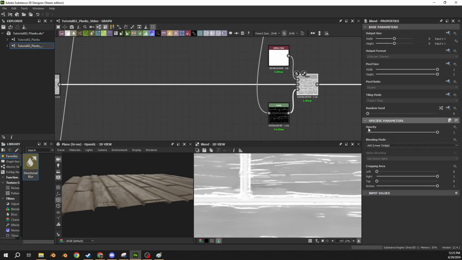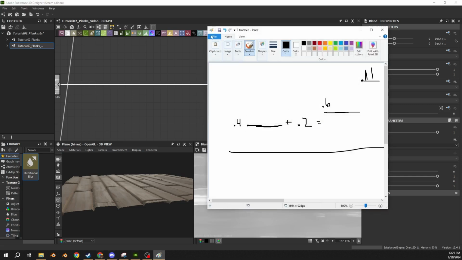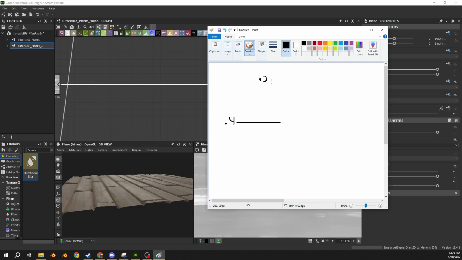What copy does, if we go back to copy, is basically it's just putting it on top. So if we go back over here real quick, what copy is doing is if we have, let's say, this one, and let's say this is 0.4 again, and then we want to put something on top, and it's, let's say, 0.2, and it's on copy, then 0.2 is going to override.